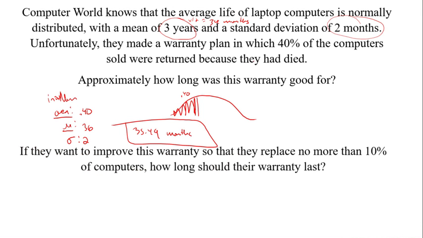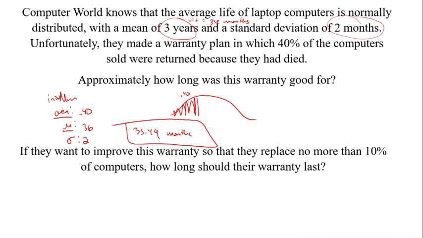So we want to improve it, and they don't want to have to replace any more than 10% of computers. 10% is the max. They only want 10% of them to die because else they're not going to make any money. But they also want the warranty to be long so it looks good when customers buy it. They feel reassured that I got a long warranty. But at the same time, the company can't be replacing everybody's computer. So they only want to replace no more than 10%.